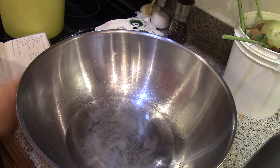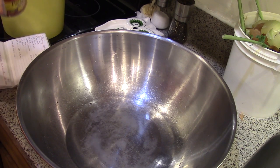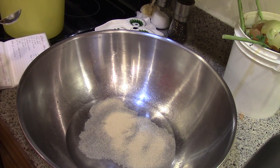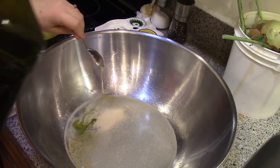When I make up dough that's going to go straight in the refrigerator, I don't worry about using hot water or warm water. And I don't ever proof my yeast. You can proof your yeast with warm water if you're not sure how old it is, but I'm confident in my yeast. So I don't ever proof it, and I just use room temperature or cool water since it's going to go straight in the refrigerator anyway.